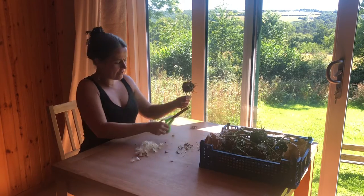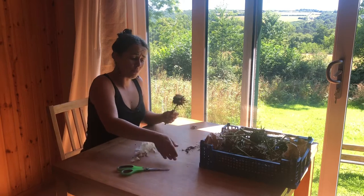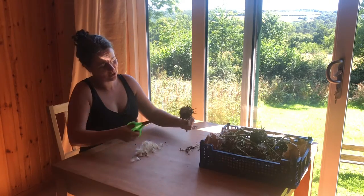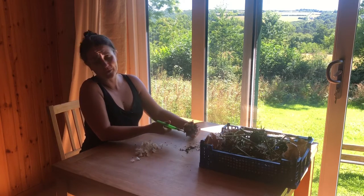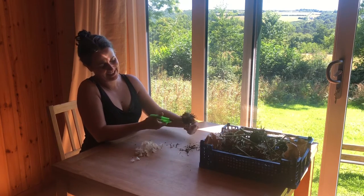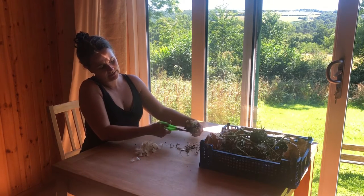And this is how I've developed a technique. Now, I'm not saying this is the right way. This is just my way. And I thought I would share it with you because I had no one to show me when I first started doing this. So I'm just going right the way around.